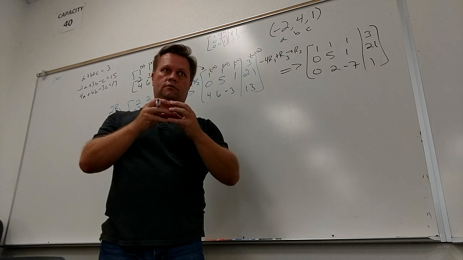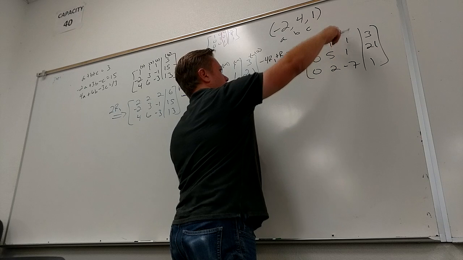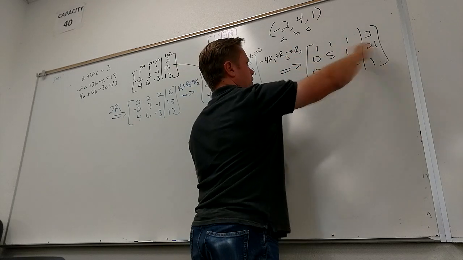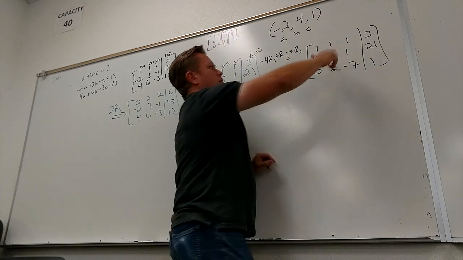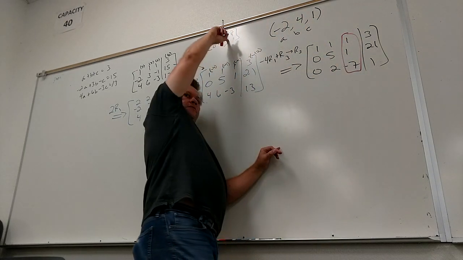Yes? So we're going to use the first and third column. No. All right, this is the first column, second column, third column. This is the first row, second row, third row. So I'm going to work on this column. I'm going to work on this one. I'm going to make it look like this.